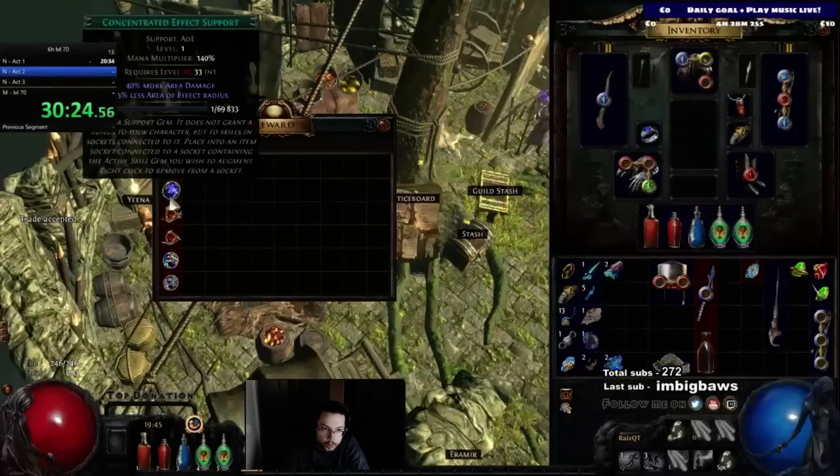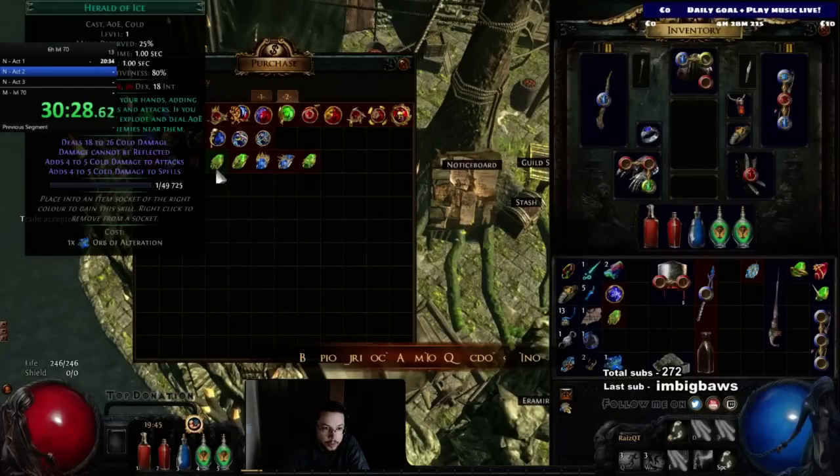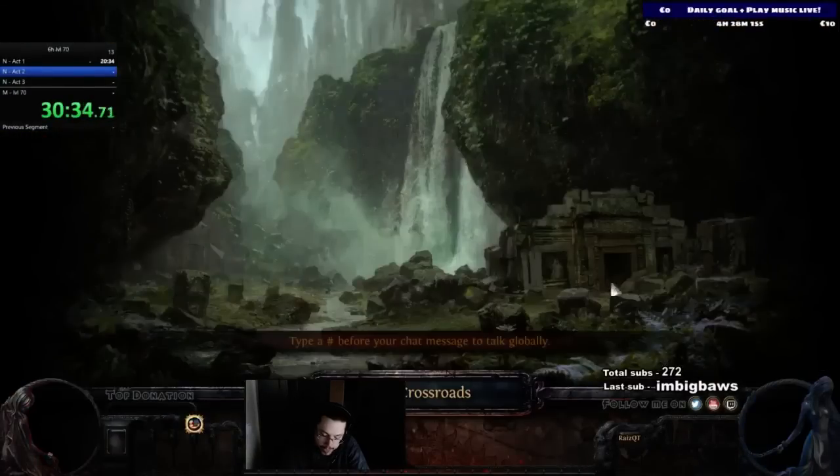And yeah, with 2 alterations, I choose to pick up the Conk effect, and then from the vendor, I get the Herald device, and I believe faster casting. Yeah, so we still need 2 more for another faster casting, and a controlled destruction if we have the right sockets.